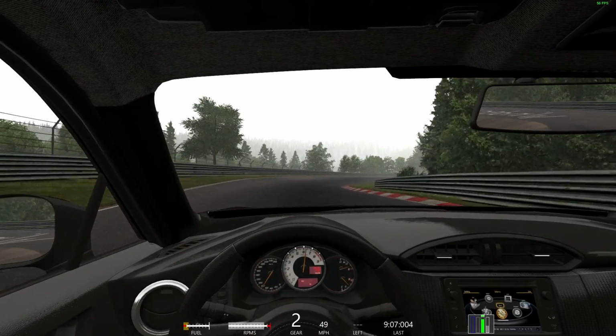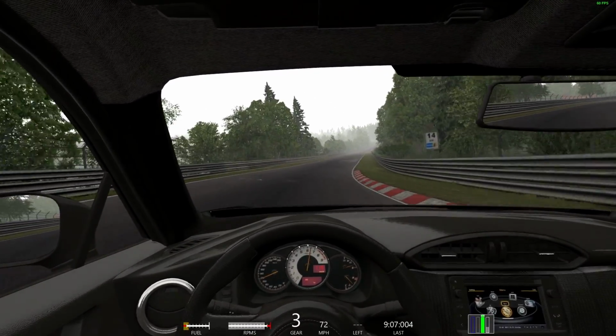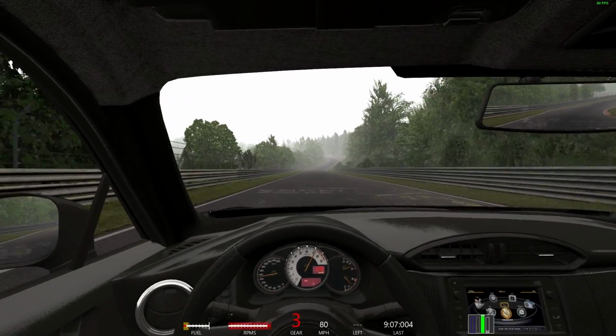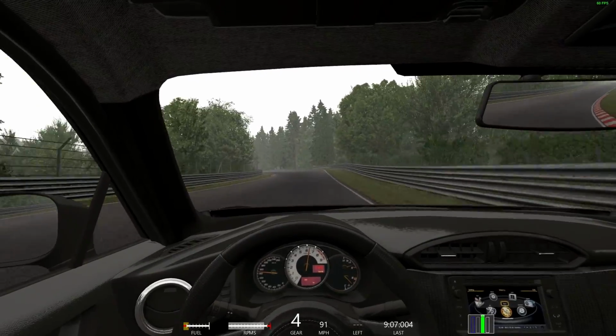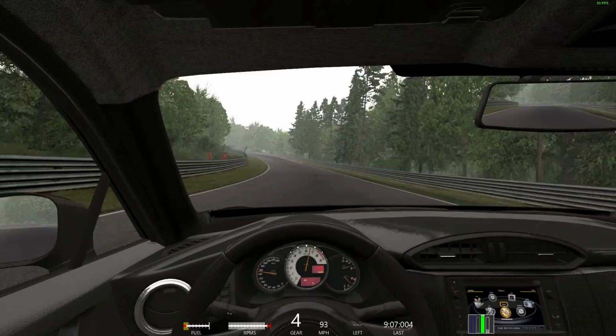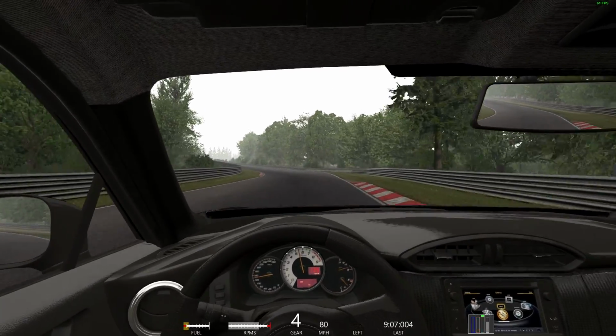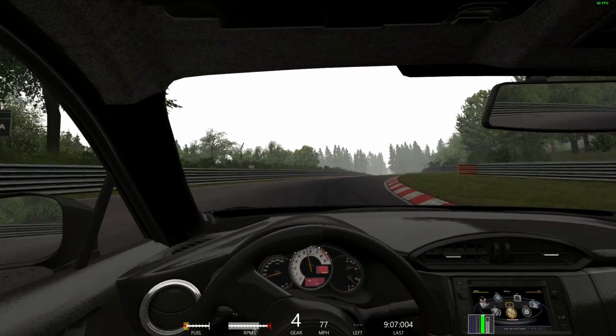So, I would say about 50% brake pressure is what I'm looking to apply at most. Really not going above 50% brake pressure as far as that's concerned. But this is a pretty good lap so far. No major mistakes or anything like that, so it should be pretty good. I'm expecting it to be below 9 minutes, that's for sure, which is not a very quick lap time.